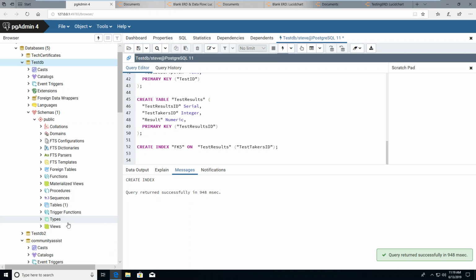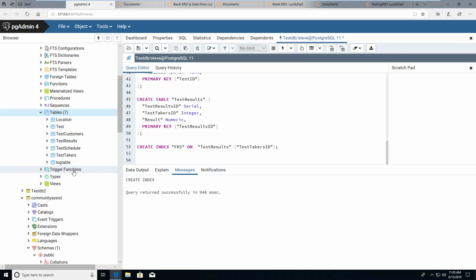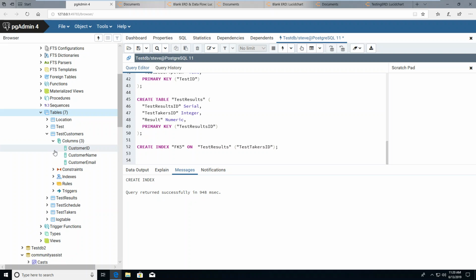Okay, it says it was successful. I'm going to refresh on tables. And now if we look at this, we have all of these tables, and if we look at our test customers and columns, we'll see that all the fields are there.